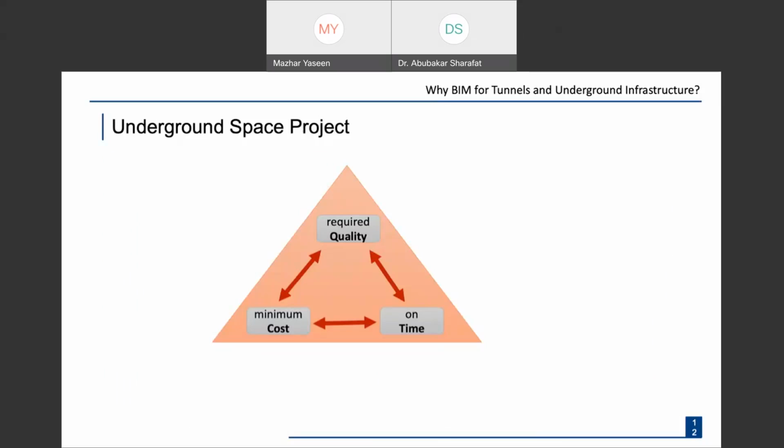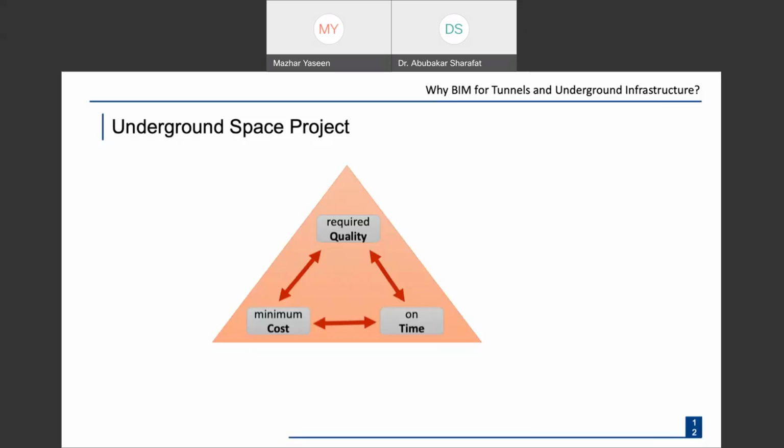trouble. Like, maybe in above ground projects, a road project, with a minimum cost, maybe you reduce the cost so much, or you reduce the time, or you're playing a lot with the time. You reduce the quality for a road project. Maybe the road is broken, or you have a lot of wear and tear. Instead of a life of 10 years, you can have 4 or 5 years. Of course, it's a problem for transportation, but maybe it's not that hazardous.